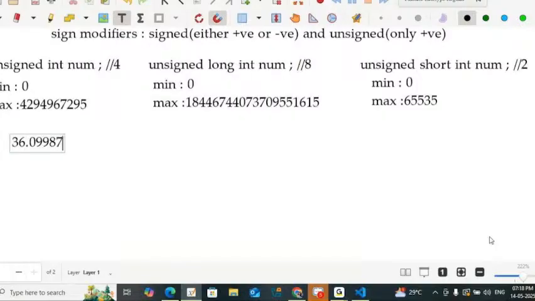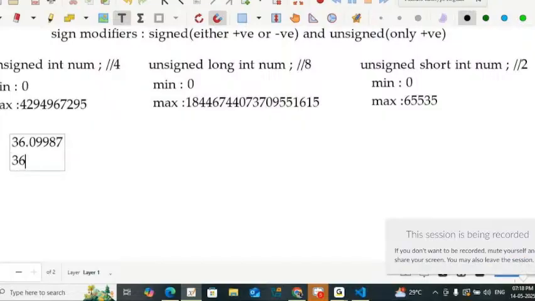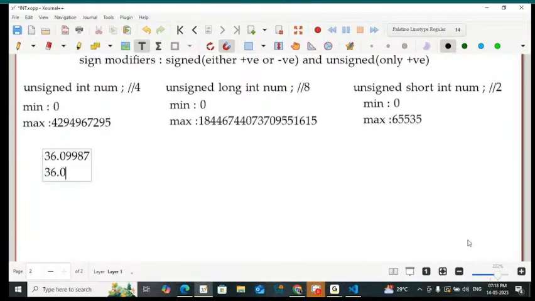It is possible that your data might end up becoming 36.0998666, something like this. A little of the precision is lost when it is float. But in double it is very accurate. It is retained as it is. That is because the memory being utilized is more for your data to be stored.